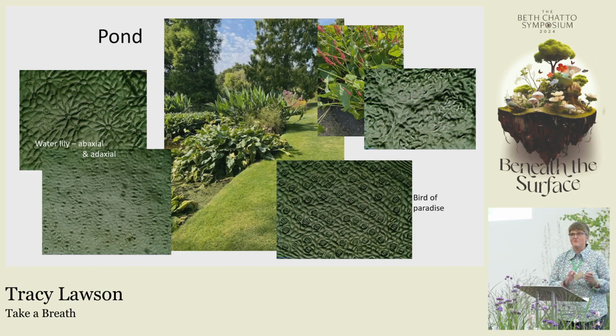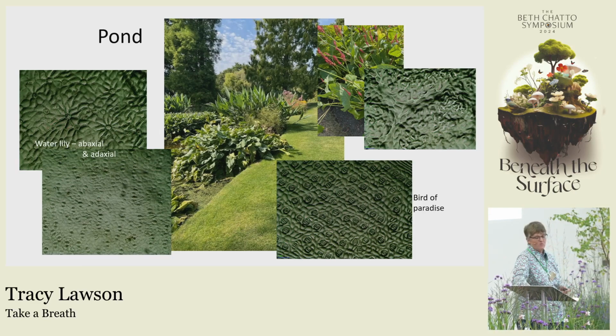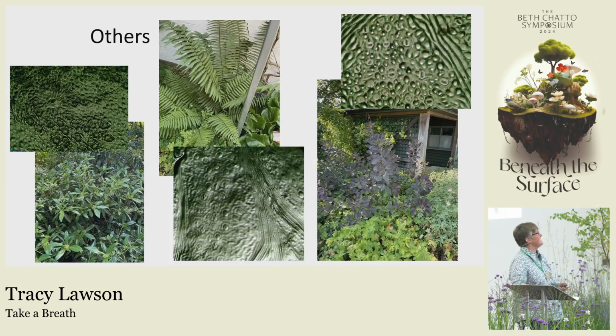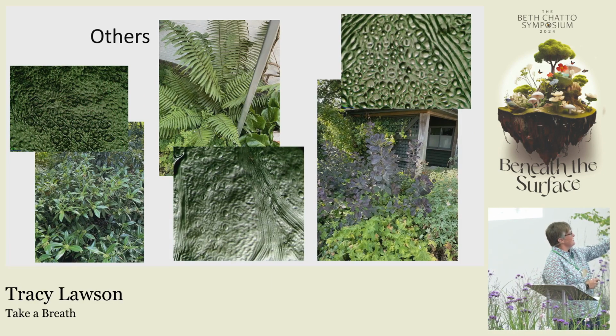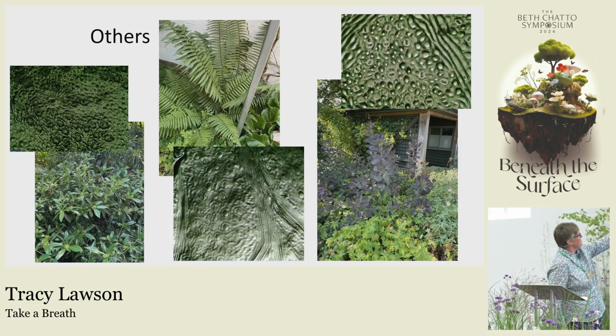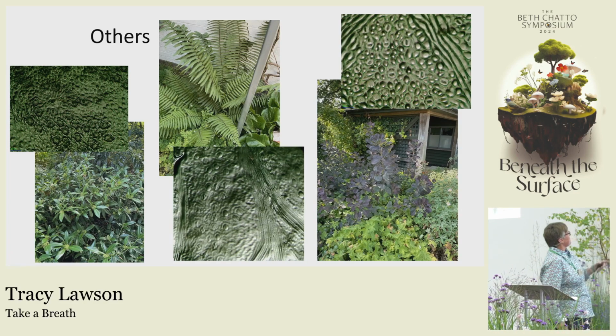I don't have time, I could just show you loads and loads of pictures of stomata with their different morphologies, but I'll get on. But I did take a few pictures of the favourite fern that's just outside Beth Chatto's house, which is beautiful. You can see here, again, lots and lots of stomata. There seem to be some rows, and then the beautiful veins that you can see there.